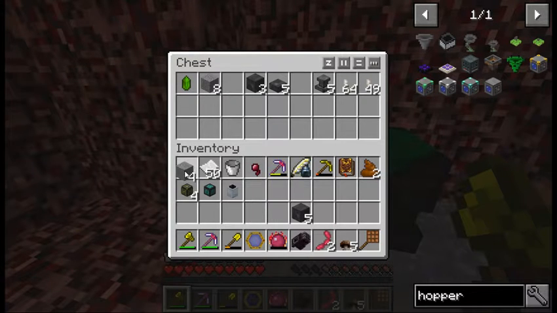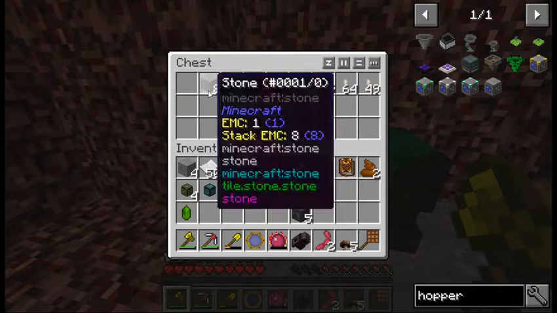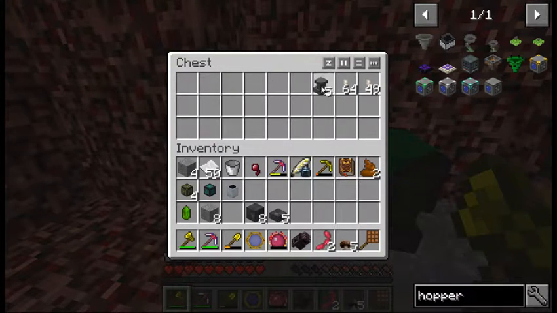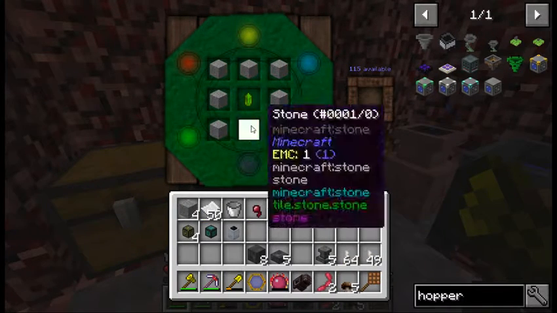Anyway, yeah, so next thing we're going to talk about is, hey, do you guys have trouble getting the Praecantatio, I think it's called, aspect? This one with the purple, like, magic wand looking thing? I found out how to get it really, really easy with just stone and crystals. Any kind of crystal, doesn't matter. Whatever you've got laying around. Here's how easy this is. Alright, look at this. You take any crystal, doesn't matter. I'm using Terra because I have a whole lot of them. And you put stone around it, right?